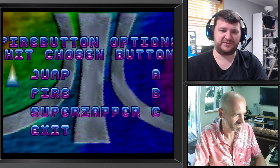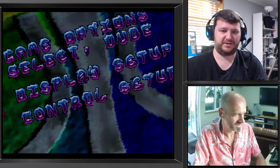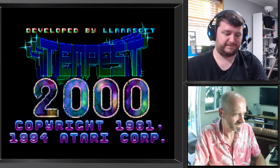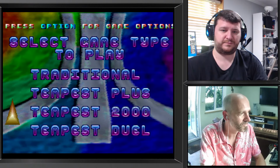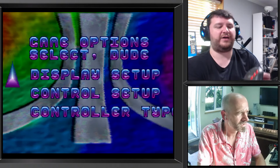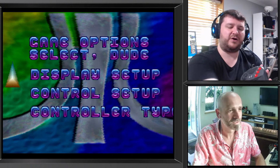Display setup, control setup. Option. Nope. Yeah, it's been so long since I've done this. All I had to do was hit pause at this menu. There we go, with that dongle plugged in. Yep.